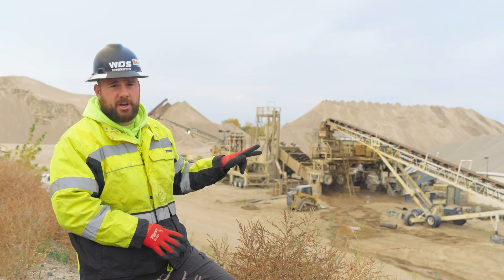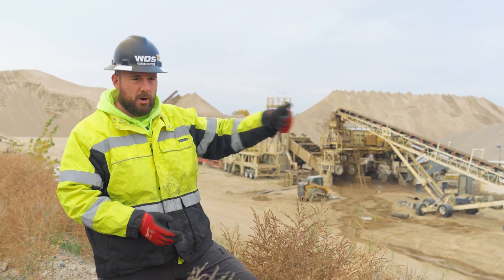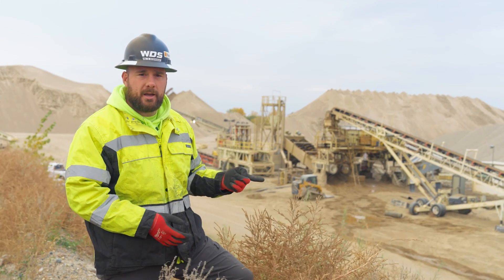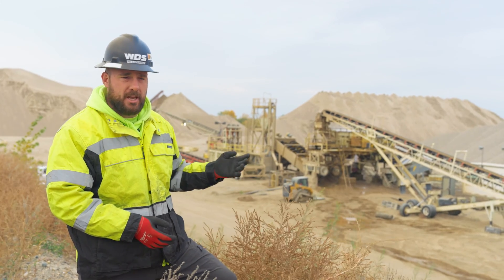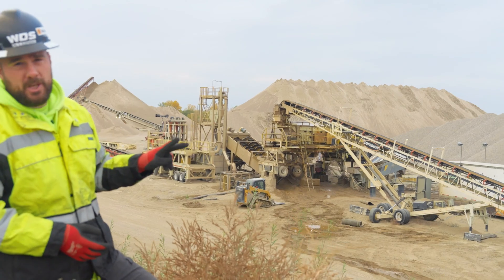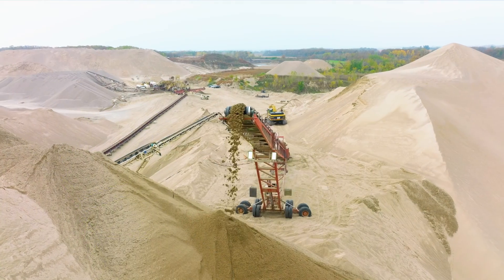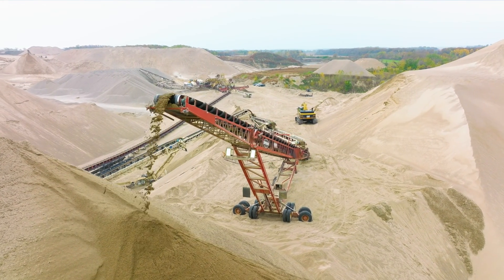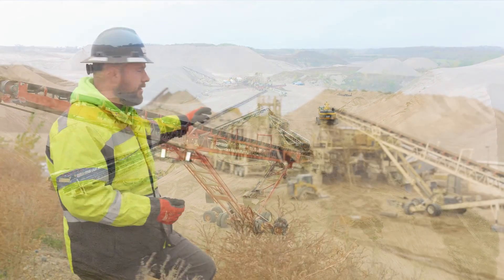There are three rock products here. From the top, we start with an oversized rock which is more so quality control — that'll get crushed and recycled later. Secondarily, we have a three-quarter inch concrete rock; that's what we're truly after. We also have a P-rock product that gets mixed in with certain concrete blends. For the two fines products, we're manufacturing a washed sand coming out on the very far north side. We also have fines, which is your 200-mesh sediment that we're recovering with the UFR — that avoids it from going into the ponds, and we'll get into that a little bit later.